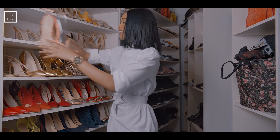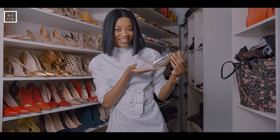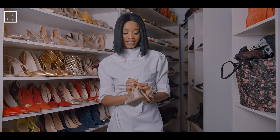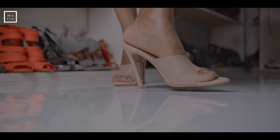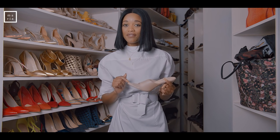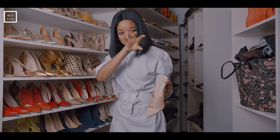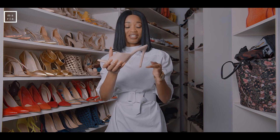These are shoes you wear to heaven — imagine a party in heaven, you throw on a white little dress and these. If angels wore heels, they'd wear these. These are also from Simi. Very difficult to style though — and they also make my toes look extra ugly because they spread them out even more.